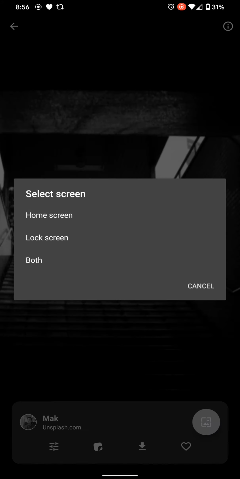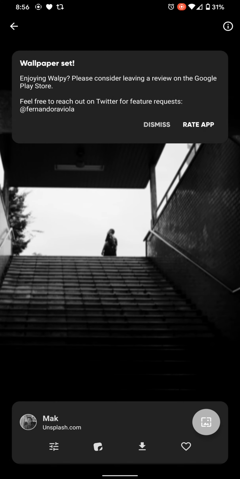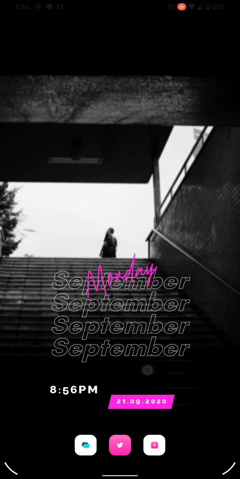So you could change just about everything in there. You can even change the colors, depending on, you know, if there's any color on the picture. So you just tap it and hit this little save icon. Then you could choose to just set it as your home screen, lock screen, or both. Let's just do home screen. And then it'll tell you up here, wallpaper set. And see, now it's there.